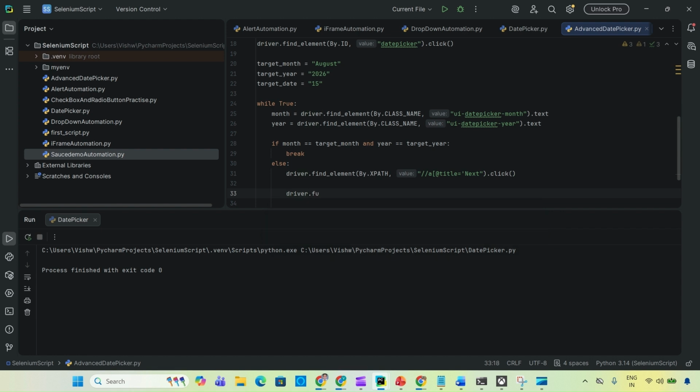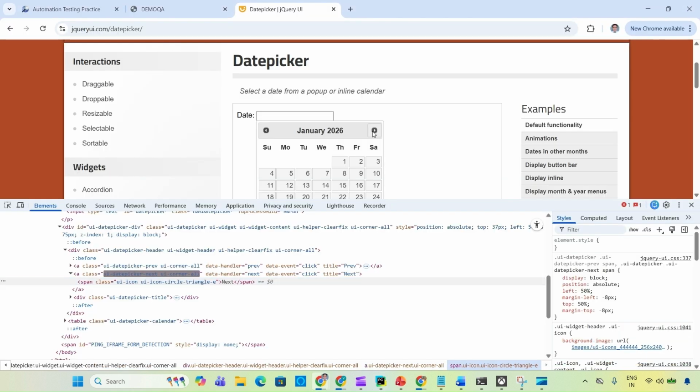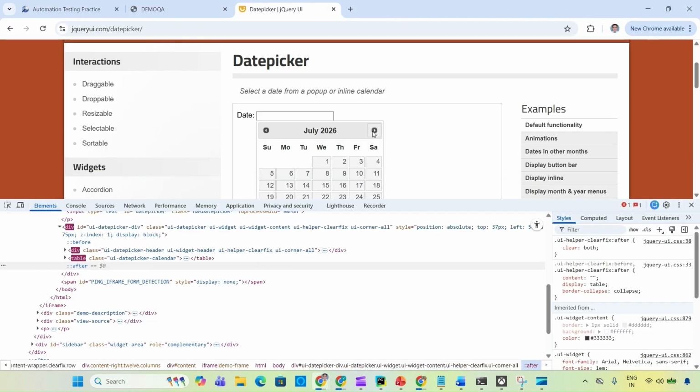So we'll again find this 15th using find underscore element, by XPath again. Inside it, we will select the 15th date.